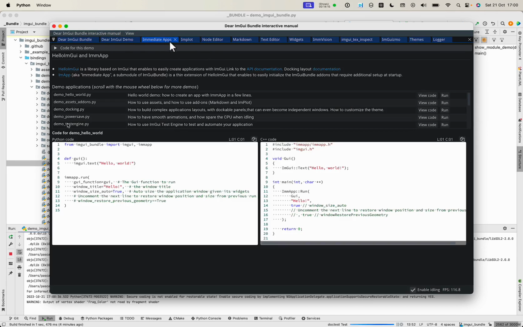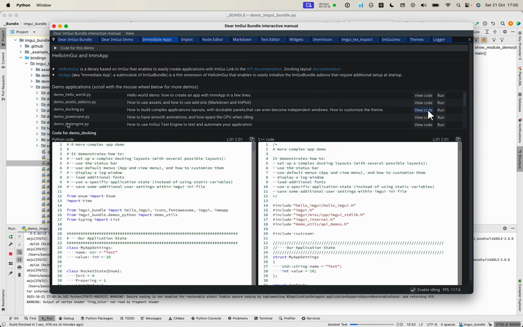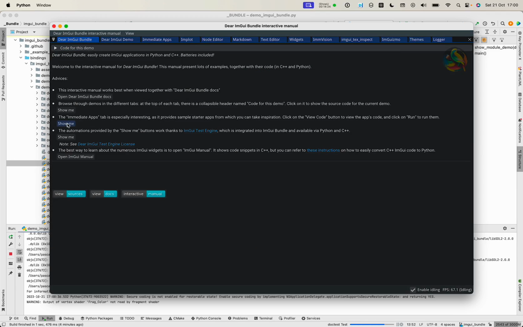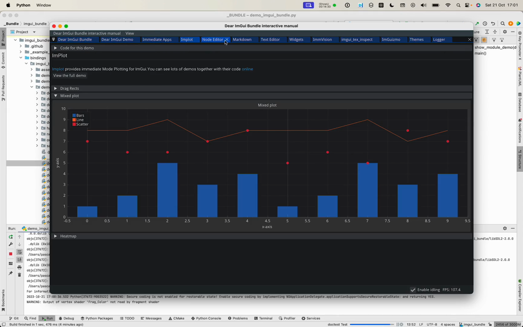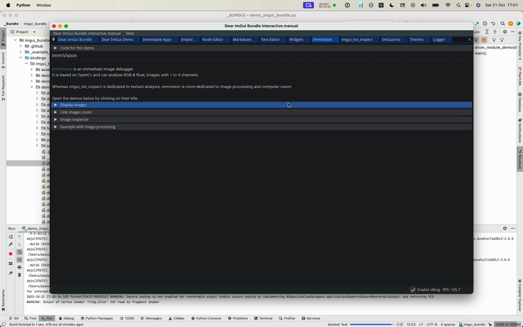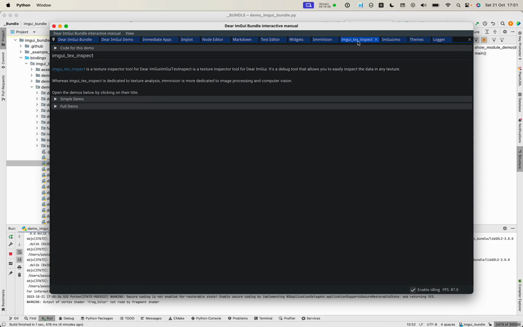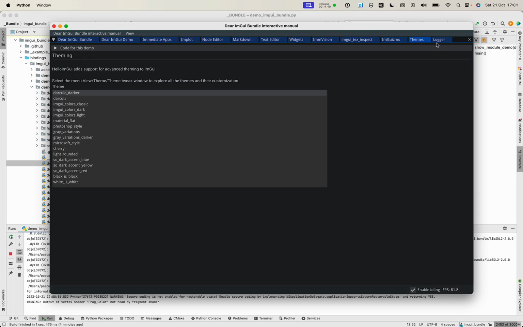ImGui test engine still works inside Python. ImPlot works. ImVision works. And so on. You need to check that all the libraries still work.